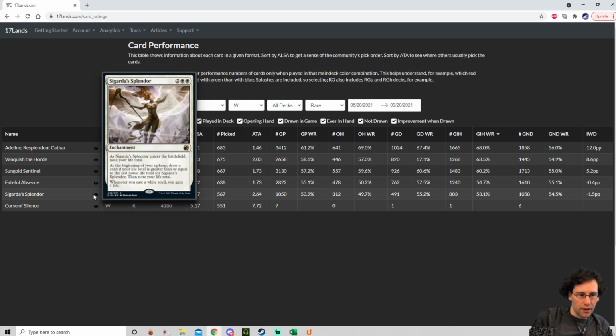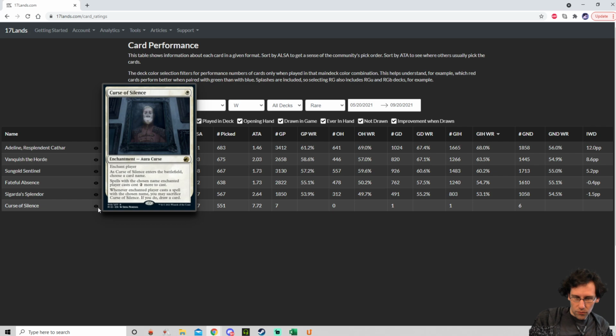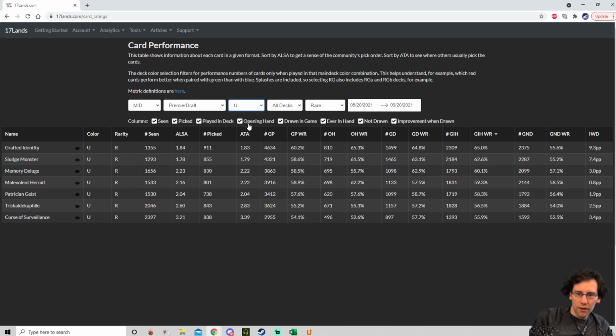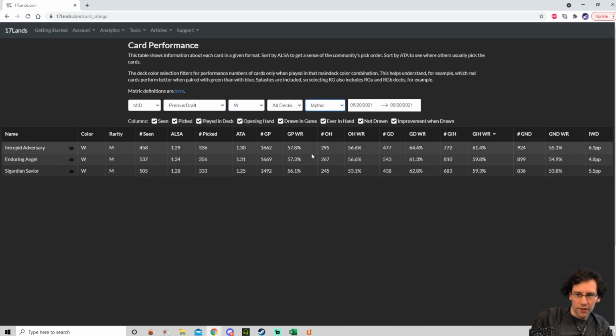Sigarda's Splendor, slow and clunky. I drafted it once. I think I put it in my deck for a game and then realized it was going to be bad. Curse of Silence, it's just obviously not for limited. All right. Wait, nope. Let's check Mythics.